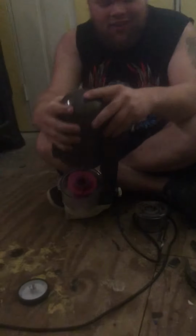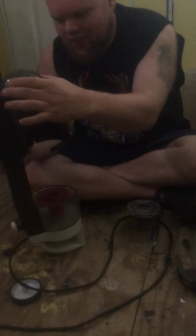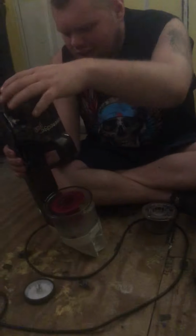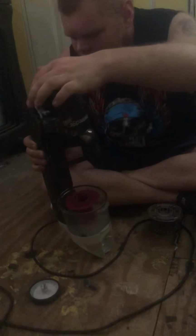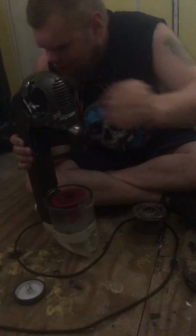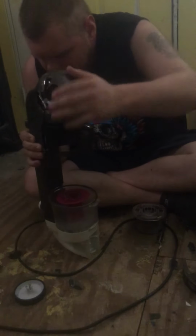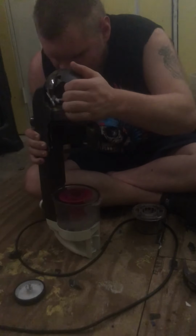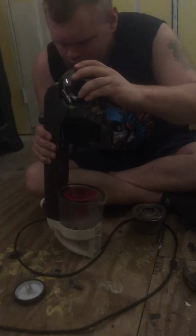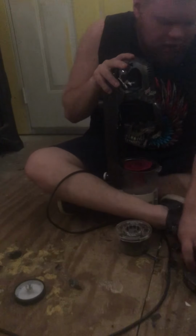So, there. Look at that. Look here. Right there. See my hand right there? Right in through there. It's plastic. So you can see, we're having fun with it, as you know. I'll try to get a motor out of it so I can show you guys. Remember the Dyson video? I didn't get the motor out of it, but I want to show you the motor.